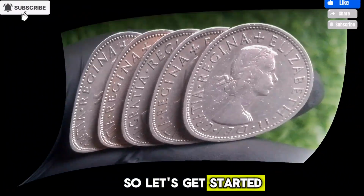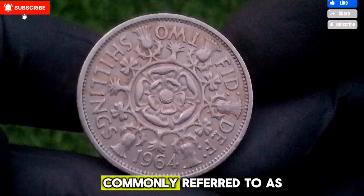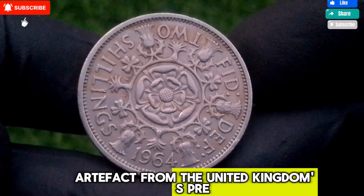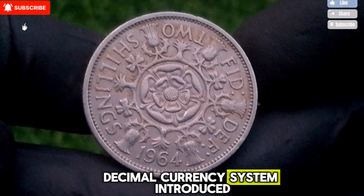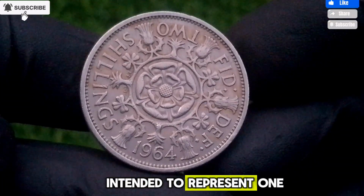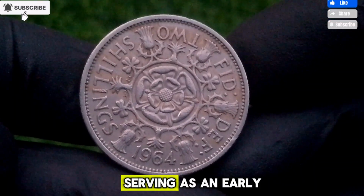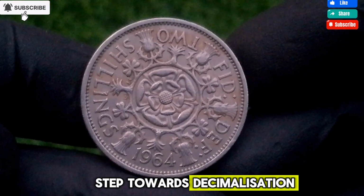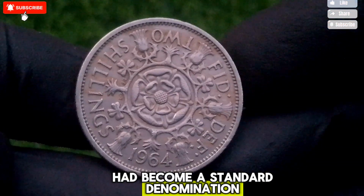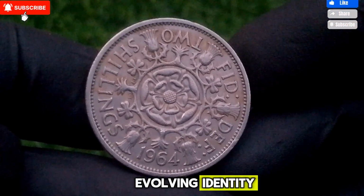So let's get started. The 1964 British 2 shillings coin, commonly referred to as a florin, stands as a significant artifact from the United Kingdom's pre-decimal currency system. Introduced in 1849, the florin was initially intended to represent 1/10 of a pound sterling, or 24 old pence, serving as an early step towards decimalization. By 1964, the florin had become a standard denomination, reflecting both the nation's rich history and its evolving identity, design, and symbolism.